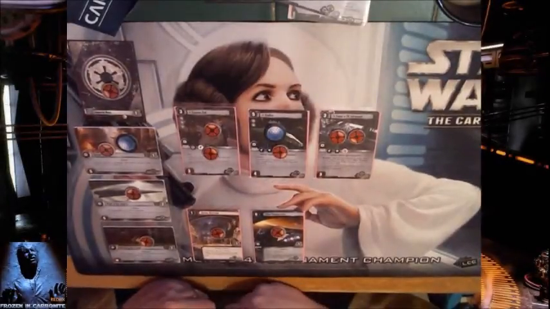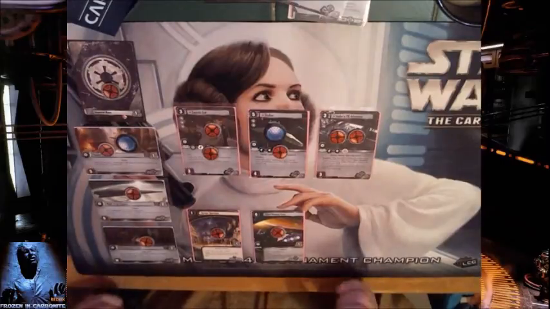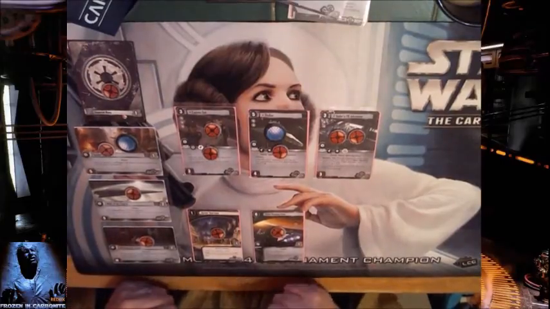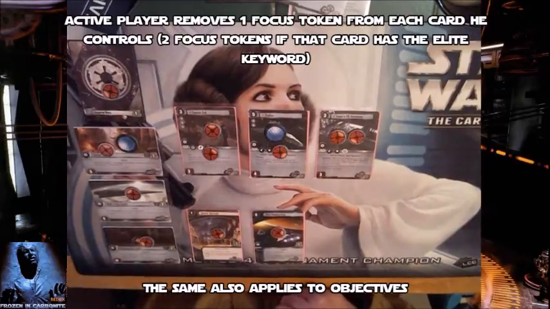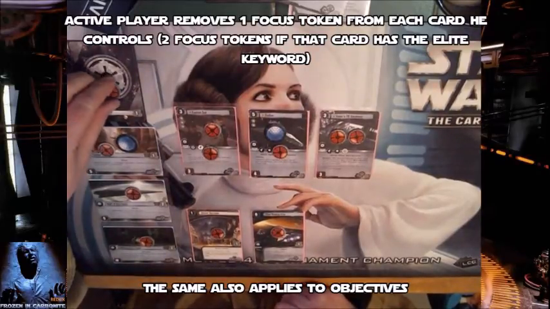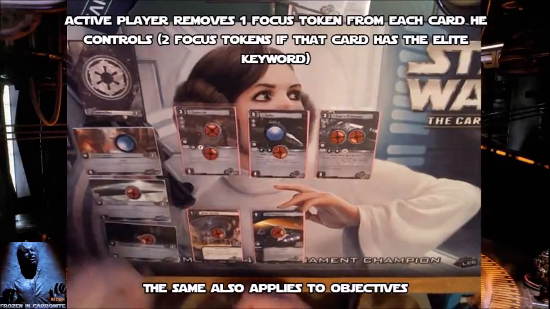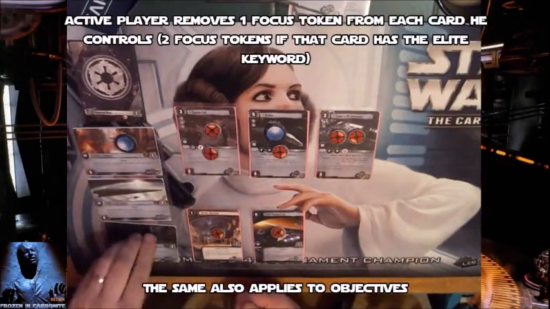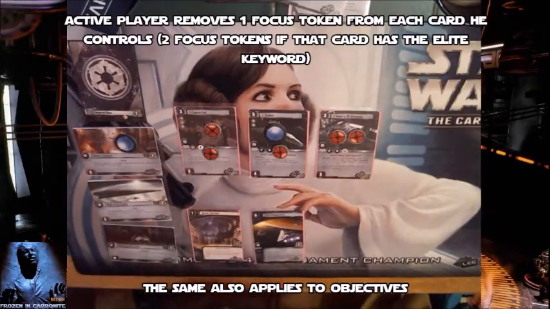Right, so here's my scenario. It's a dark side player's refresh phase. So if we go through the stages, active player removes one focus token from each card he controls. So let's start off by first freeing our affiliation card, and then our objectives, then our resources, and then we move on to the units.